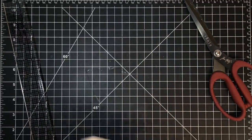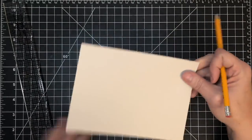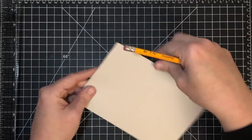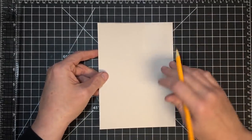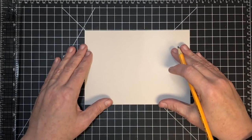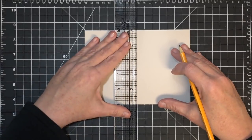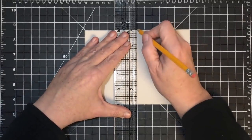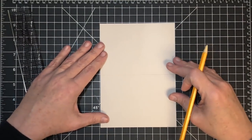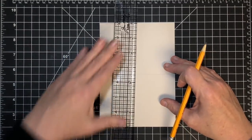Now let's make the five by seven version. It doesn't matter what size your base is — you're going to get it the same way, but instead of finding my center this way, I want it to sit up this way. So I'm going to find my center here. This is seven, because it's a five by seven, so I need to do my center point at three and a half. Don't worry about the measurements — I will put these on the blog post and add them to our original posts so you'll have them all in one place.